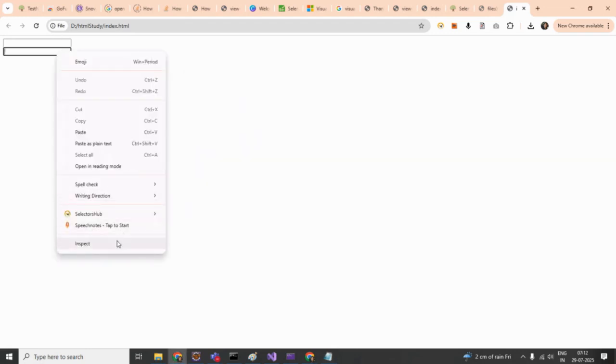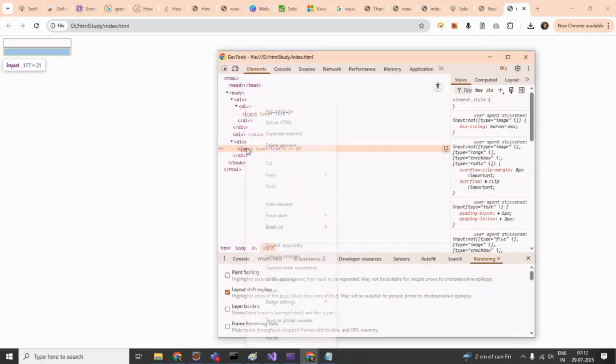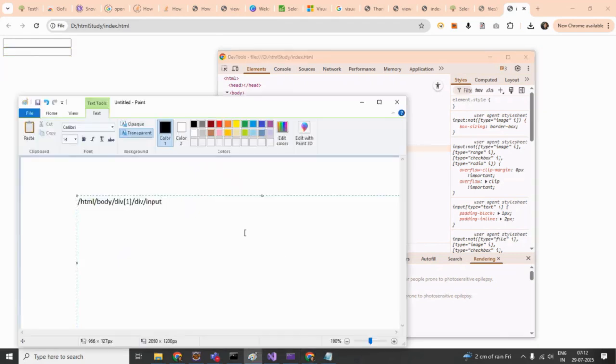If I inspect here and copy full XPath, it says div 3. Whether I can see that div or not, that's not the thing. But I have to tell my code where my targeted element or targeted input tag is, that it's in div 3.